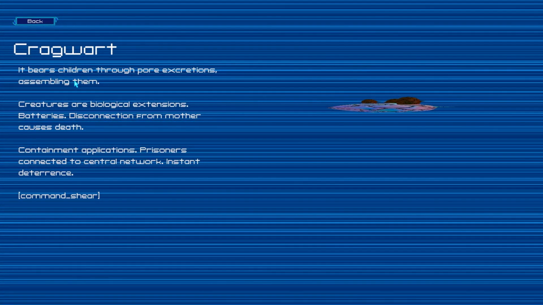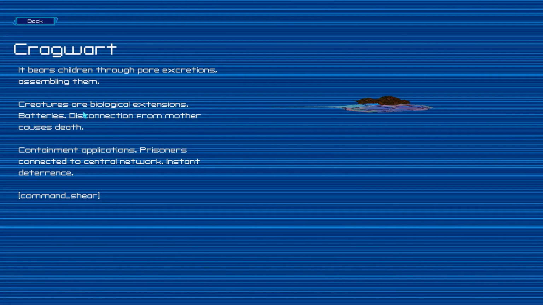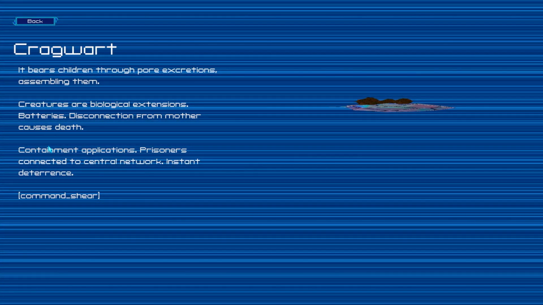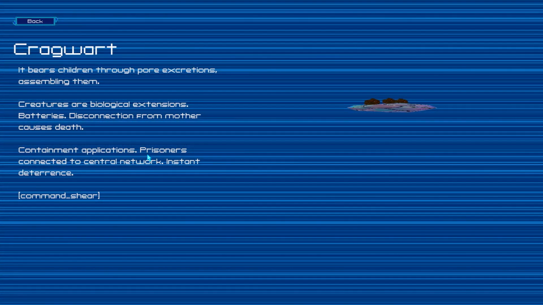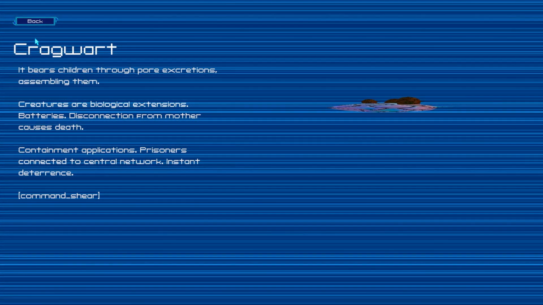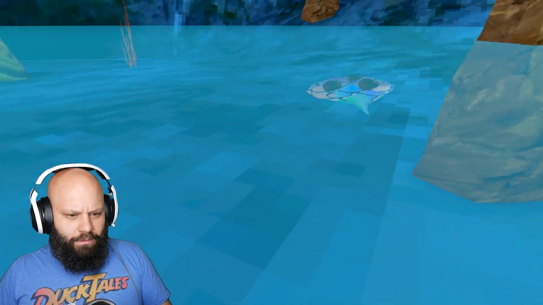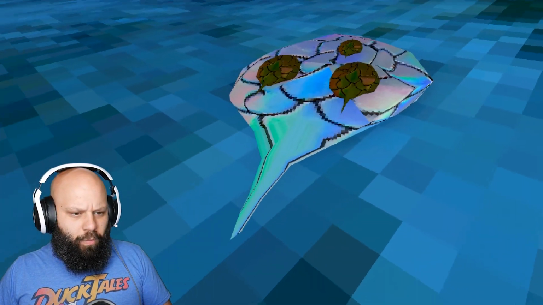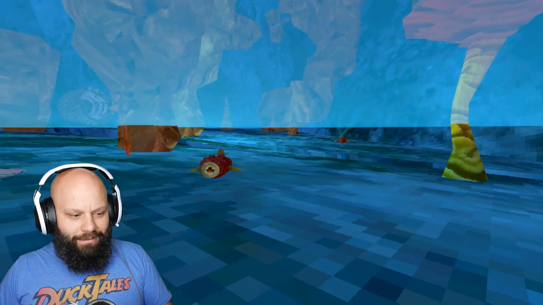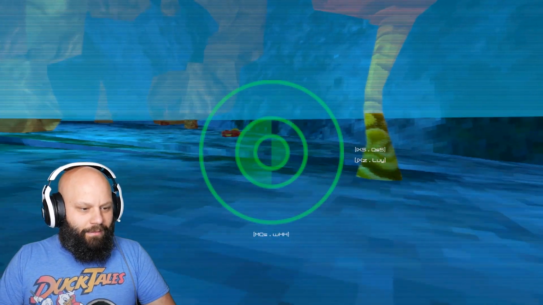Cragwort. It bears children through poor excretions assembling them. Creatures are biological extensions, batteries. Disconnection from the mother causes death. Containment applications. Prisoners connected to central network. Instant deterrence. Command shear. So, command shear, take them from their mother? Brutal. Another minus.